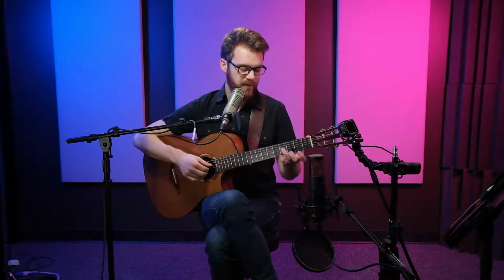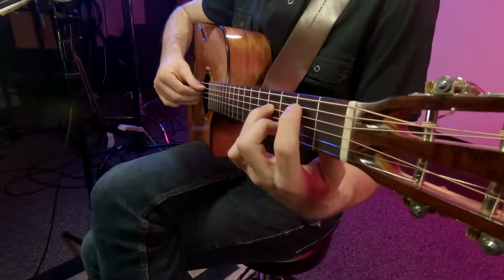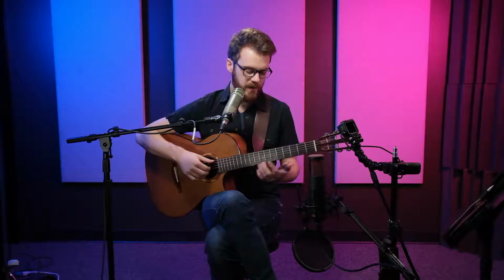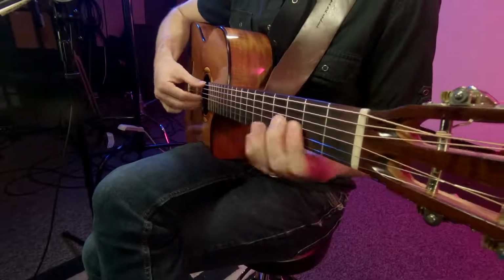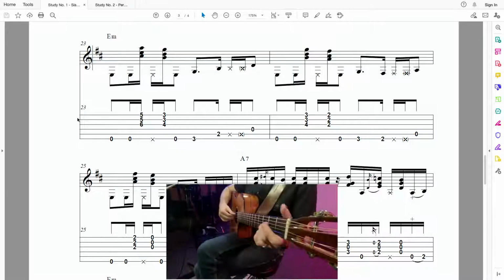And then eventually I go down to somewhat of a B minor 6 chord. Super beautiful, but just this part of the chord. So what we end up getting is 3, 4, 3, 4, 3, 4.